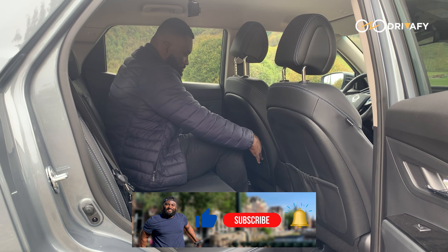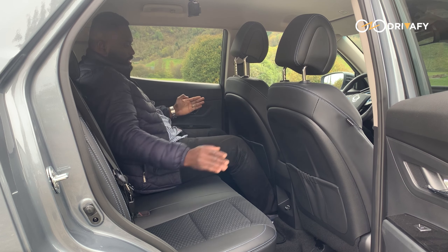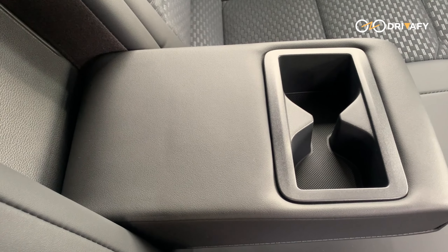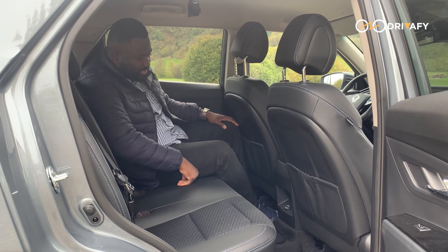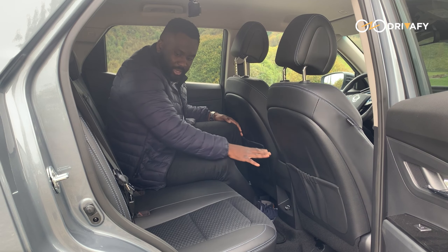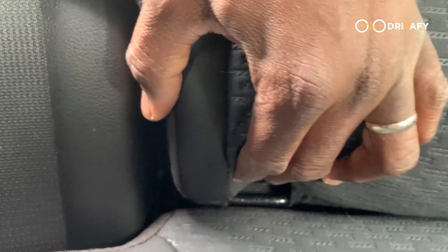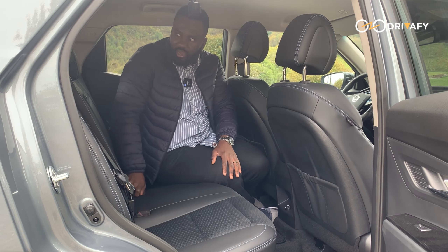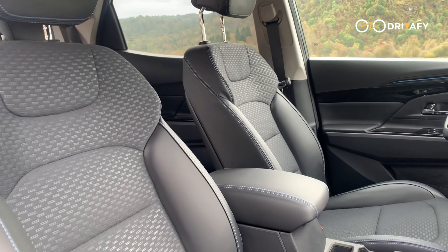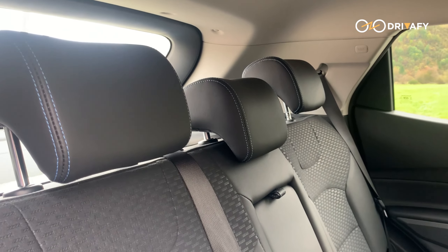Let's talk about the back seat — there is a lot of space back here. It's roomy with plenty of leg room and head room even for taller folks. You've got an armrest with cup holders, which is always a nice touch for longer journeys. Unfortunately it doesn't have a USB port at the back, but it does come with a cigarette lighter circuit which can serve the same purpose when you connect a charger head to it. If you've got little ones, the ISOFIX mount for child seats makes life easier. In the top trims, rear passengers even get heated seats — not something you see often in this price range. The faux leather upholstery looks good and feels durable, giving the interior a premium touch without breaking the bank.